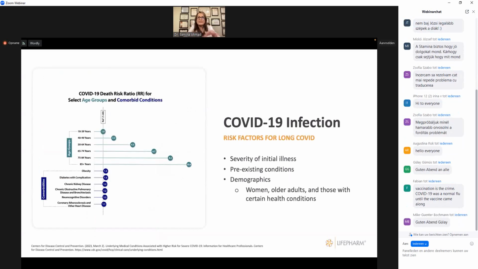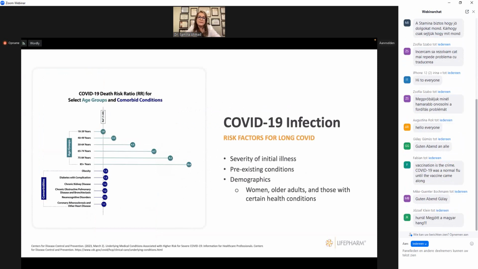So now we look at this graph, which is telling us about the demographics. And it's interesting to see, if you look at it right now, that older people are getting this viral infection more so than the younger ones. And that's what the age group is showing us. So the vulnerability was in the senior age group.